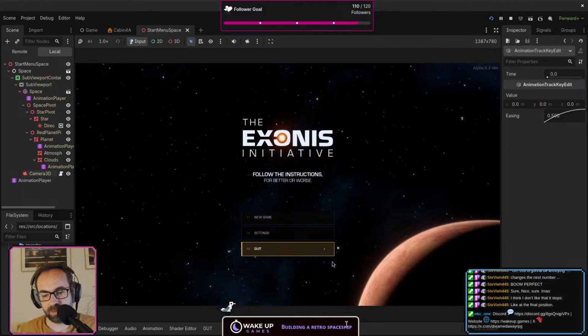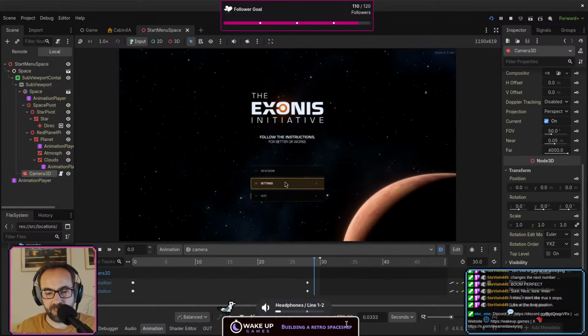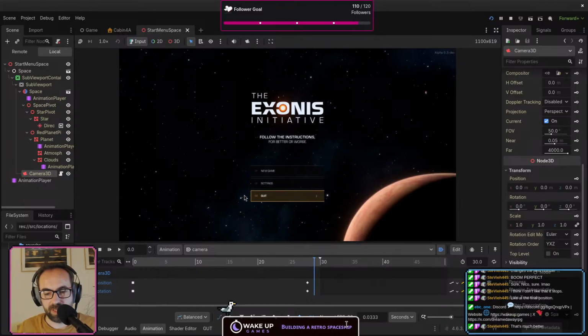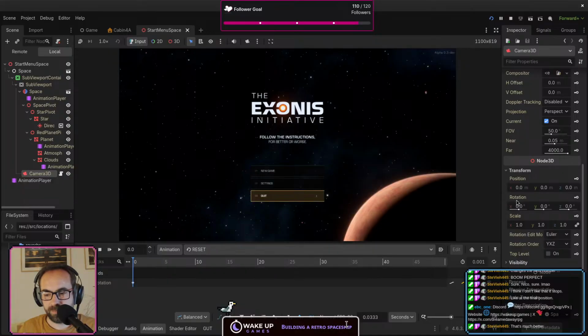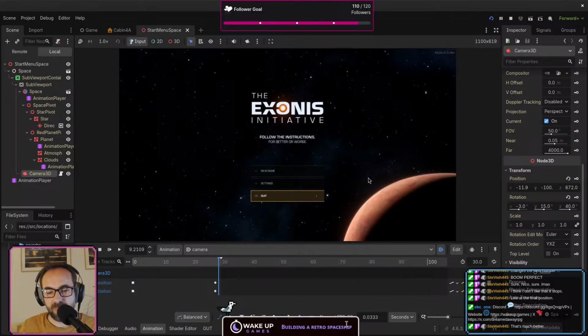That better? I think it's better. But I want to try moving the camera, like rotating it so that maybe the planet ends up on the left. That's much better. Yeah, I agree. I don't understand why it says my camera's... Oh yeah, it's the rotation here. Come on. Okay. So, I think there's not enough movement.